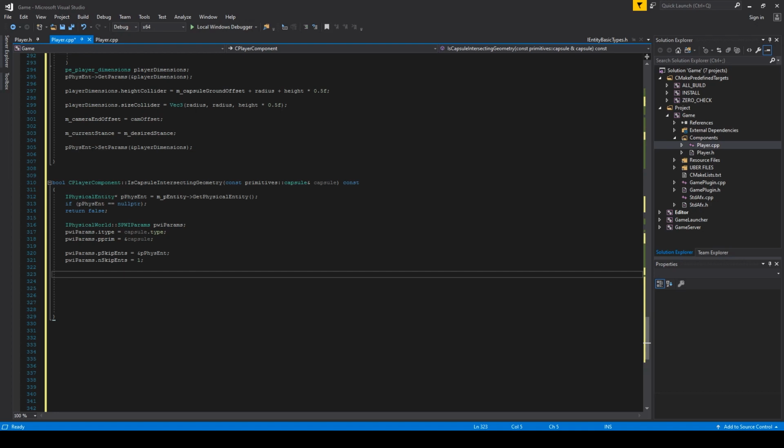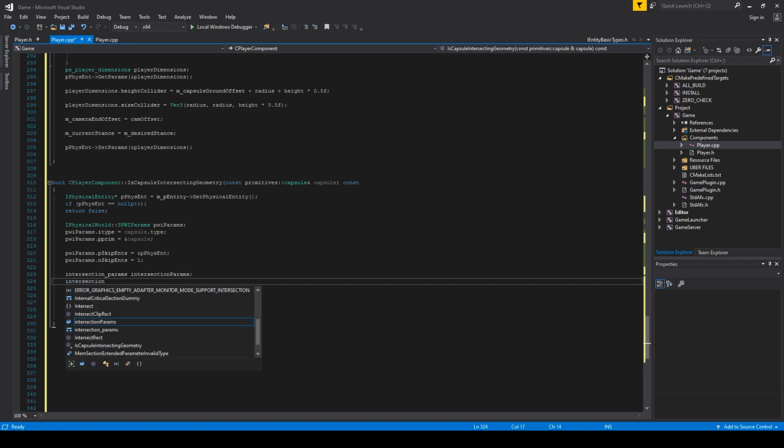In this case, we do not need a sweep test, so we can just disable that altogether. And to disable that, we'll just do intersection_params intersectionParams. Underneath, we'll do intersectionParams.bSweepTest equaling false.